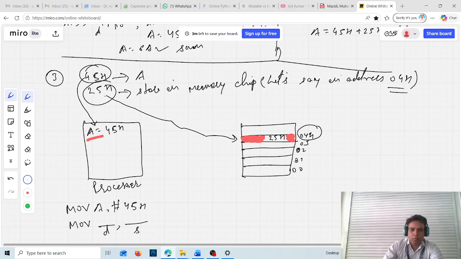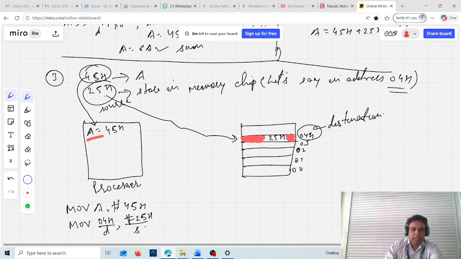This address 04 will be the destination and this is the source. So I'll write the source as #25H, and then I write here the address 04H.